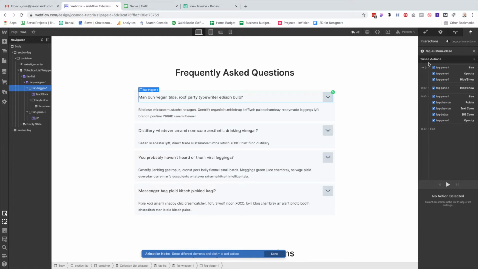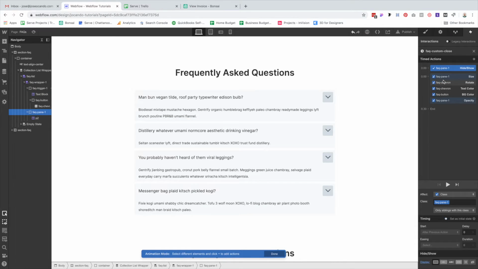By the way, on larger websites, you may have a lot of animations, so you want to give these really easy to understand names because you think you will remember what those animations are for. But when you're like 20 pages in and there are 50 animations, you will have forgotten what goes to what. I guarantee you.